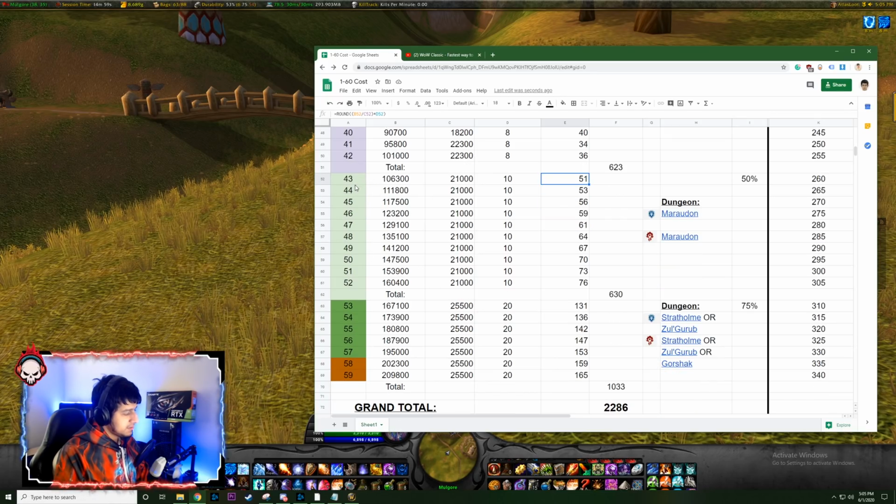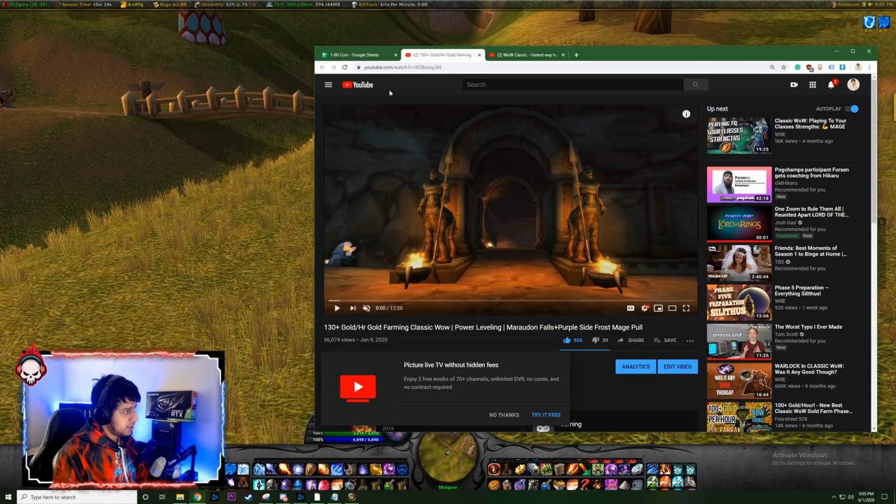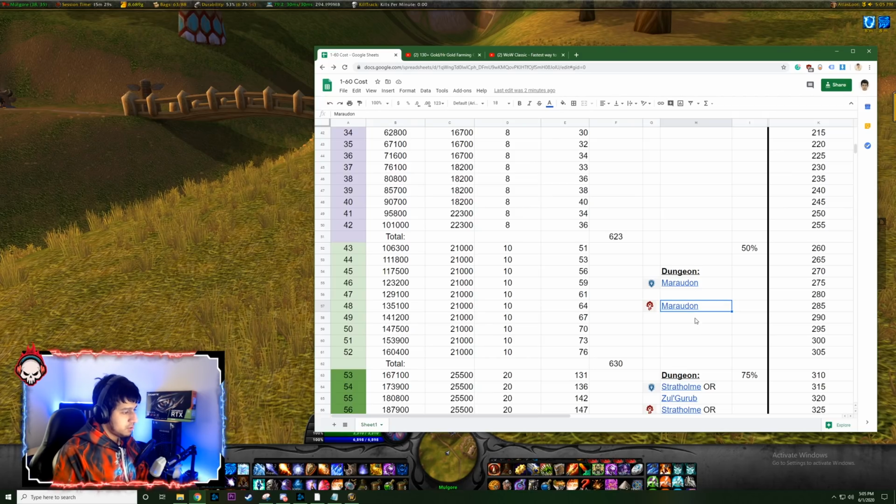And you can see that as it progresses towards the higher levels, let's say level 41, it's going to cost you 73 gold. And as you can see, I put the link to the videos of those pulls you want to be doing. Just click on it and it'll take you to the video. It's going to help you to refer to what you're trying to do.